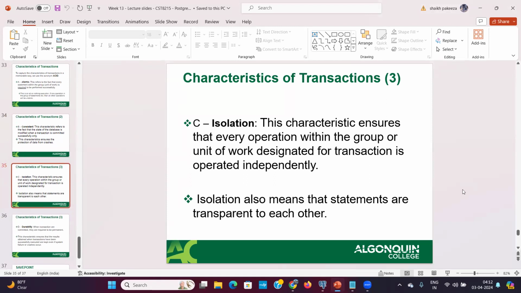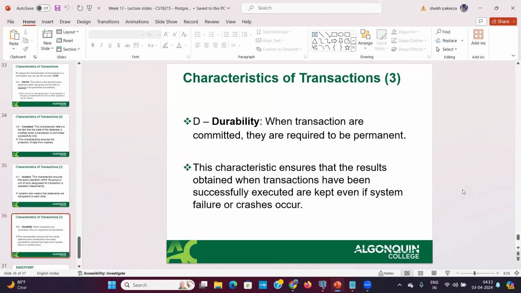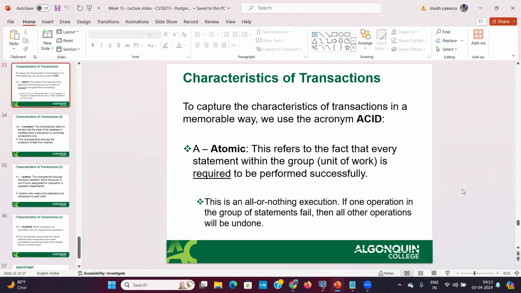There is also the characteristic of isolation, meaning if 10 people are inserting data simultaneously in the database, all 10 people have their private session with the database and their work is independent and individual. It is only when the user commits that their committed data becomes visible to the other users. Let us say 10 students are connected to the server, all trying to insert one record. It is only when you write commit that your record becomes a part of the permanent information of the database, and the other 9 users will be able to see it only after you have committed. Same way, once it is committed, it's durable. So these are called the ACID properties of a transaction.